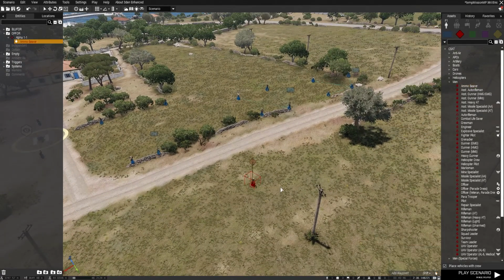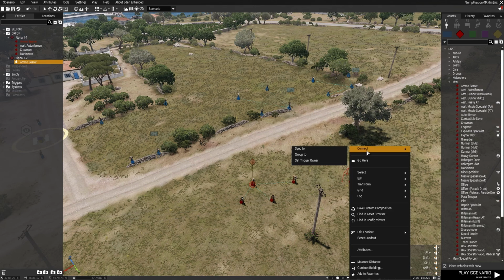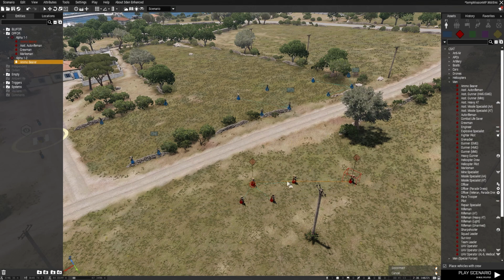What else do we need to look at? Well, if we drop our ammo bearer down here, we've got one entity. If I drop another ammo bearer a little bit further away, I have two entities. But if I grab this auto rifleman and go close to one of these entities, I get that light blue, turquoise line. That allows me to group these guys under the same entity, and you can see them added here. Let's say I want to add this guy into this entity: I can just right click on him, go to connect, group to, and then pick any of the objects within this entity and he will be added to them. So that's how we group things together.